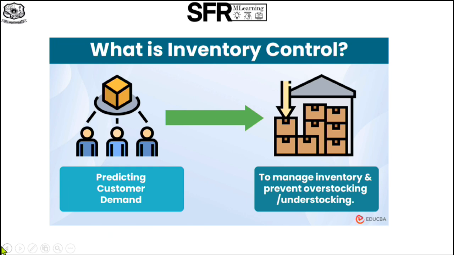In each organization it is very important to predict the customer demand, and they have to make arrangements for proper availability of the inventory at the correct time and at the correct place. For this, every organization has to manage the inventory at the correct level, so that it should not be understocked as well as overstocked.